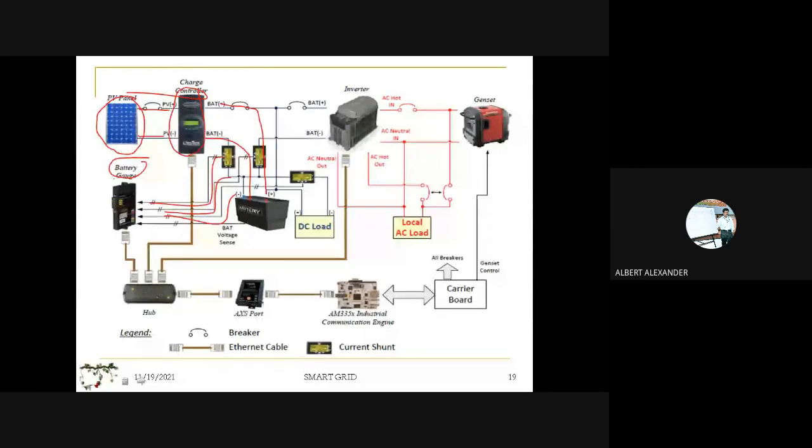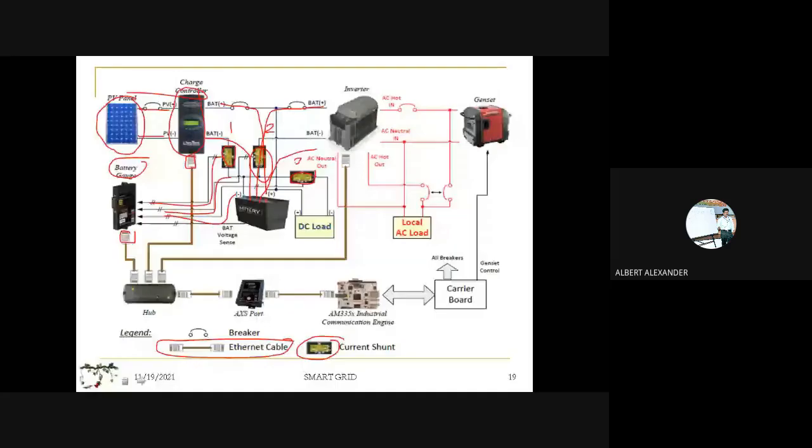We are using these Ethernet cables to collect the data. And these are called current shunt elements, which act as switches, opening and closing. We can see three different controls: control action number 1, control action number 2, control action number 3. From the battery, I'm connected to the inverter. From the inverter, I'm going to connect to the grid. Let us say that is a genset, or also let us assume it is a grid.